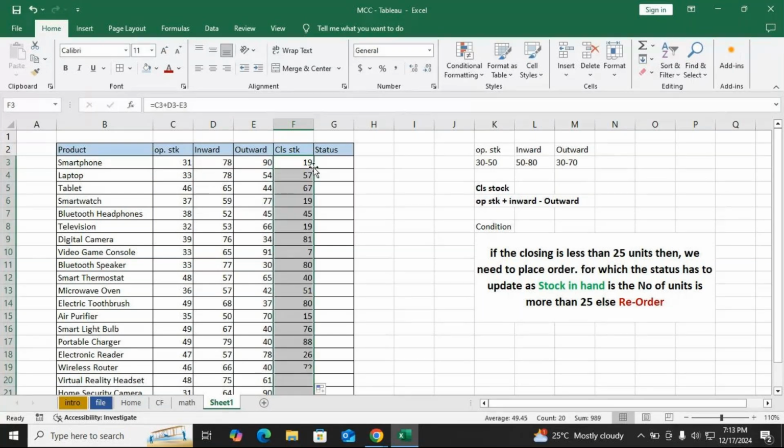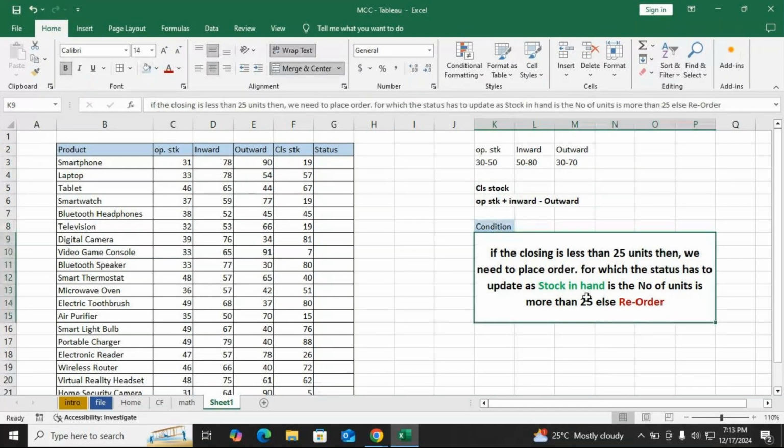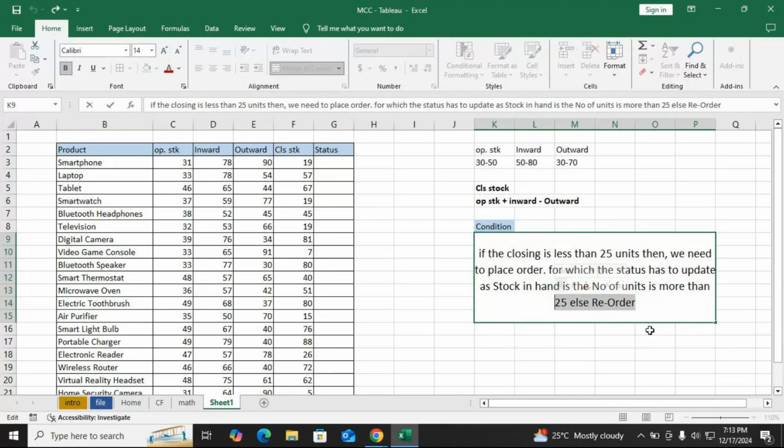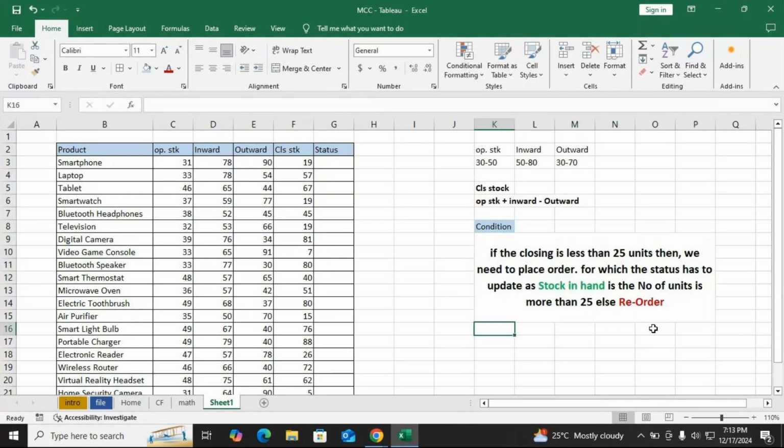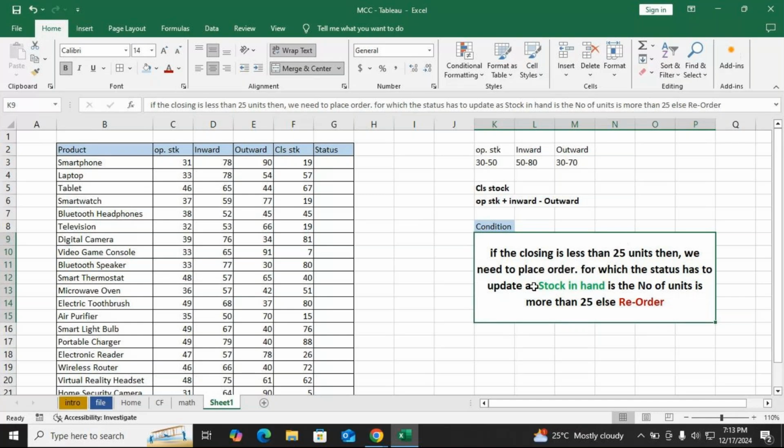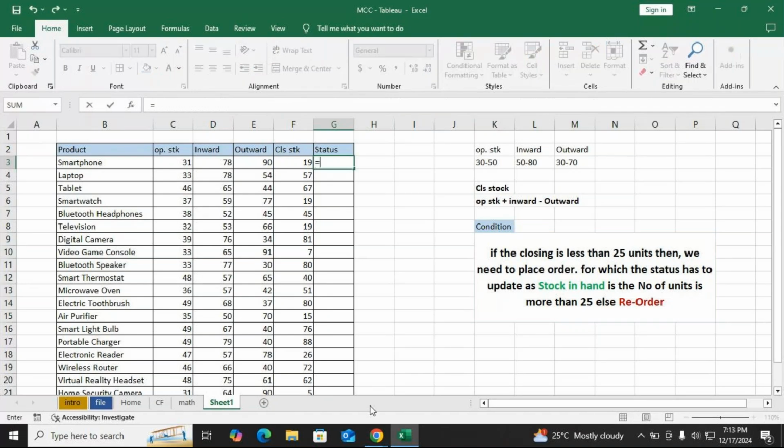You will get the closing stock value. I've given a formula also here for your reference. And this is the condition. If the stock is less than 25, it has to show reorder. If it is more than 25, it has to show stock in hand. This is my requirement. For this, I'm going to use IF.